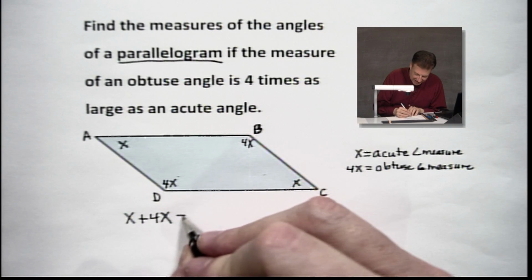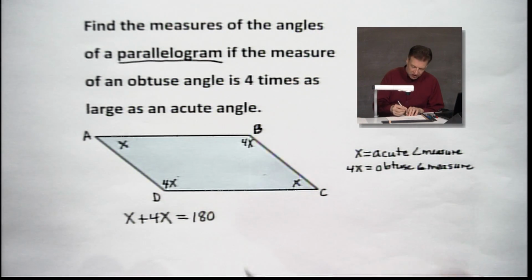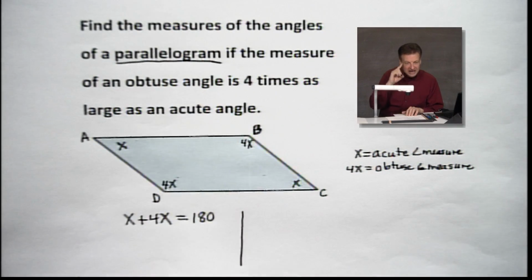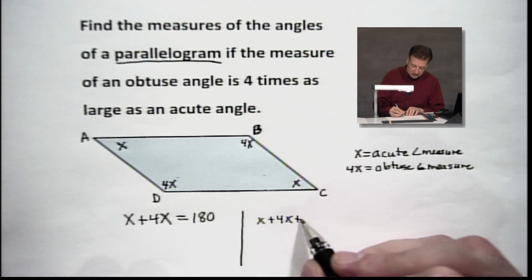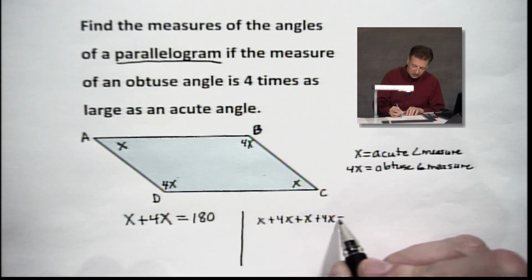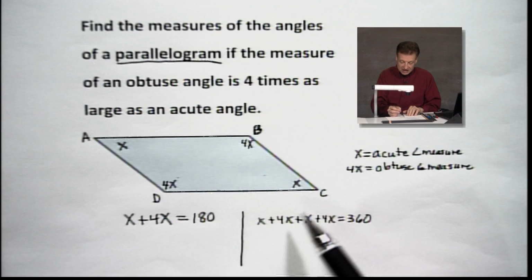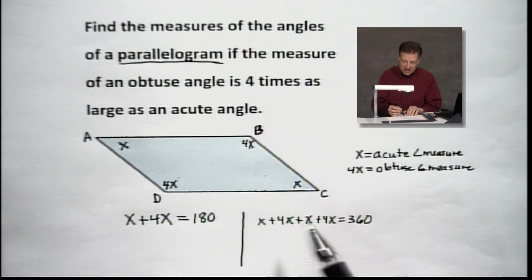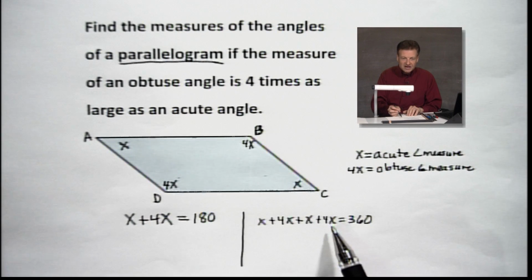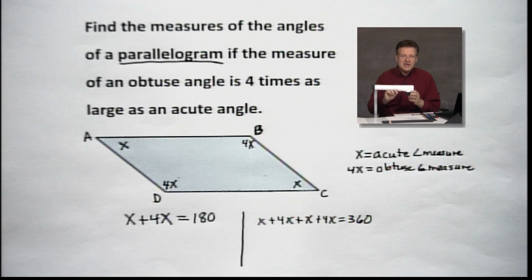How about it? Equals 180. That's one option. And for those of you who thought about the other one I had, we could add all of these. X plus 4x plus x plus 4x. We get 360. But if you'll notice, I used half of them. I used half of what we have here. See, half: 4x plus x. And here I've got all that stuff. Taking half of, well, half of 360 is 180. So you'll get the same answer, the same value.